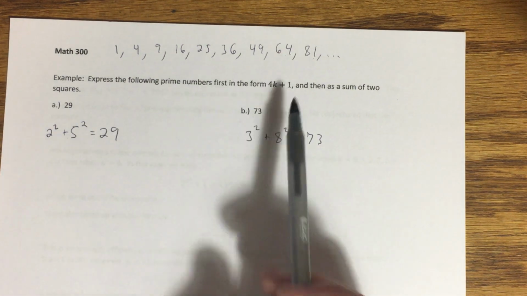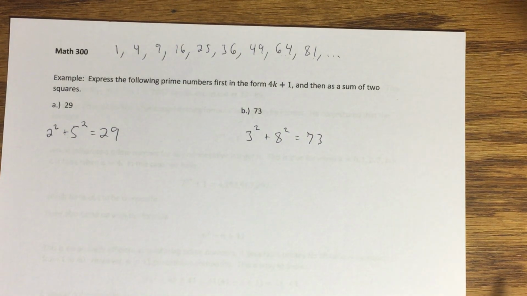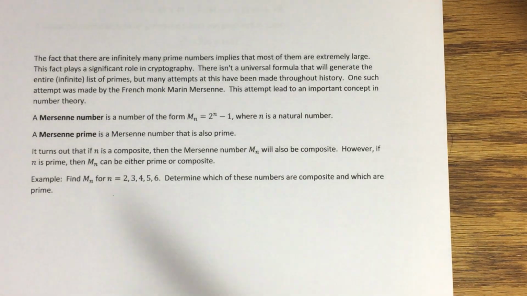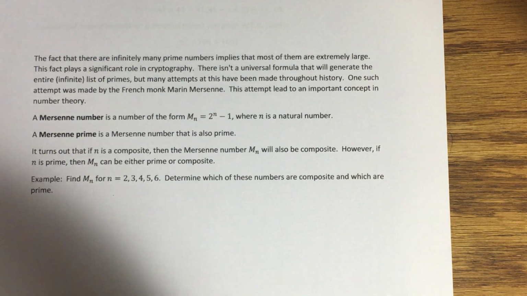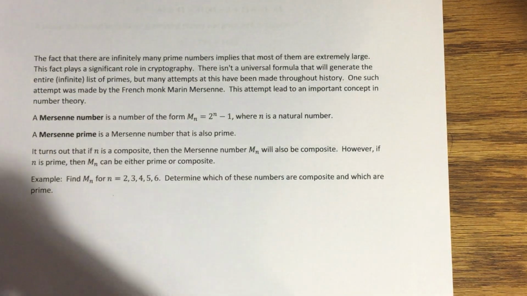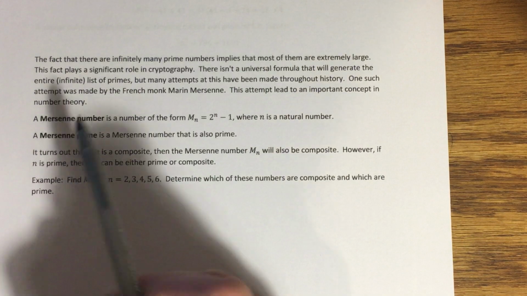So it's something that's kind of a unique property of prime numbers that have this form to them. Okay? All right. We're moving on to still talking about prime numbers, but kind of a different concept, I guess. That's the word I'm looking for. So, again, the topic here is very large prime numbers.